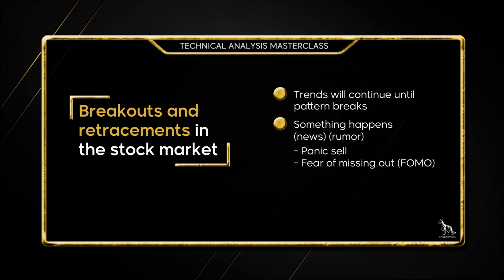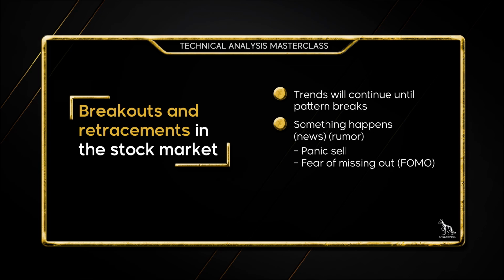So if we think about it conceptually, trends will continue until the pattern breaks, right? So something's got to break that pattern. And a lot of times what causes a stock to break out of a pattern is some sort of catalyst. So something in the news, for example, an earnings announcement, something on a global scale, or even just a rumor might have what it takes. And that's the idea. Something happens, there's some news or rumor, and then traders react, and let's say they panic and think to themselves, I have to get out really fast. They'll start to sell off and the stock will drop quickly.